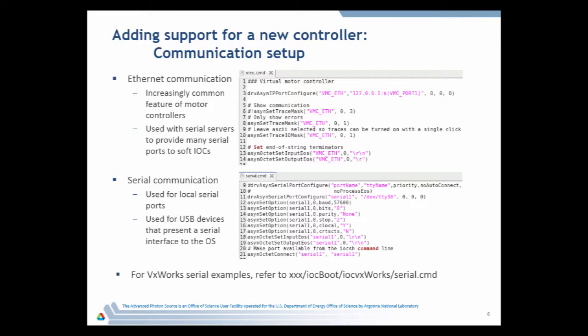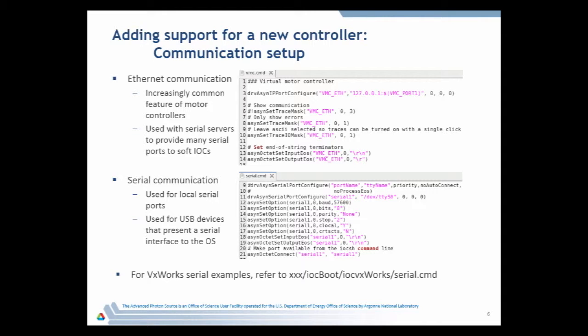For the purposes of this example, yes, this would be like an XPS controller. The virtual motor controller presents itself over the Ethernet just like any other Ethernet-based controller would. So an XPS controller, the Hexapod controller is a variant of the XPS. The Ensemble is just an Ethernet-based controller. So the thing that defines that communication is simply the drvAsynIPPortConfigure line, where you create a name for the port, the asyn port that you're going to create, and you tell it where on the network to find it, and then some other arguments that I failed to include the comment for in vmc.cmd.